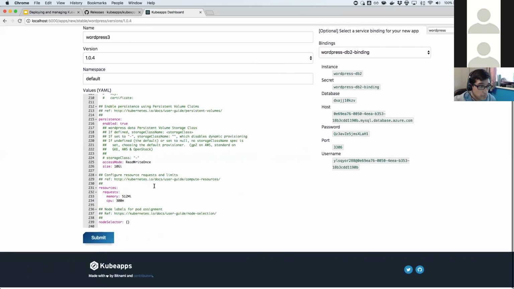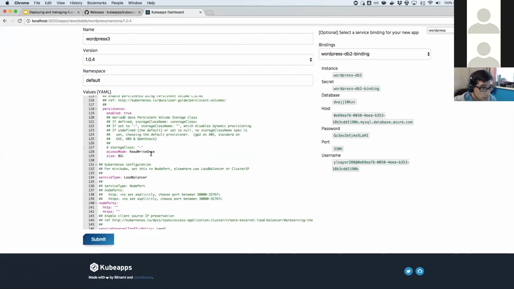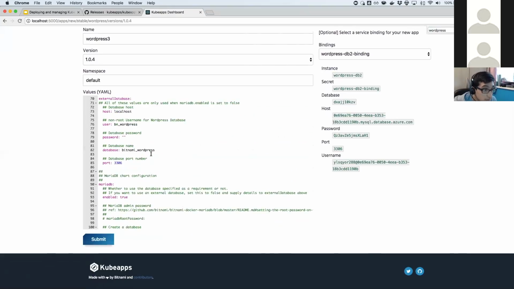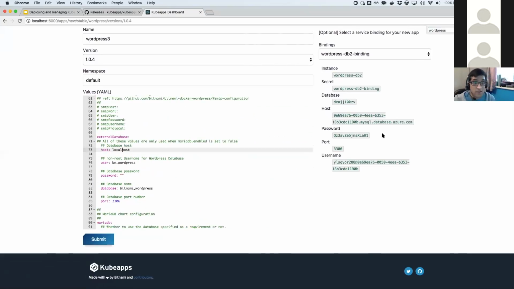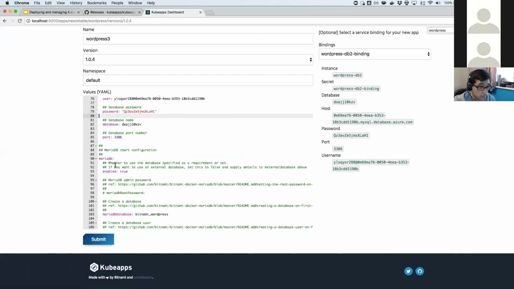So I'm just looking for where I need to put the password here in this wall of YAML. Okay, external database. So I'm just going to copy and paste these values across here. And the other thing I'm going to do is disable the dependent MariaDB chart that this chart automatically deploys.